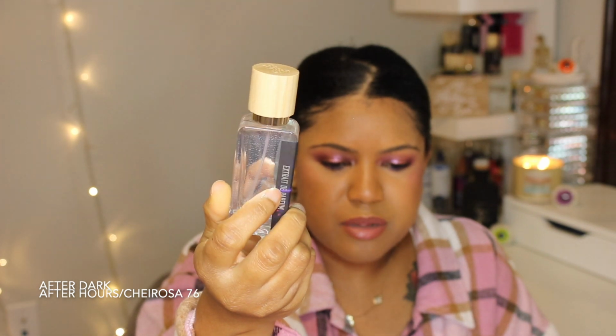I loved it. I sprayed it on, I think I did spray it on me, but I also sprayed it on a tester strip in Sephora, and I was smelling it in the car and I was like, oh yeah. Long story short, I think this needs to sit and macerate a lot longer, because you can see my juice is pretty much clear. It looks like water right now.